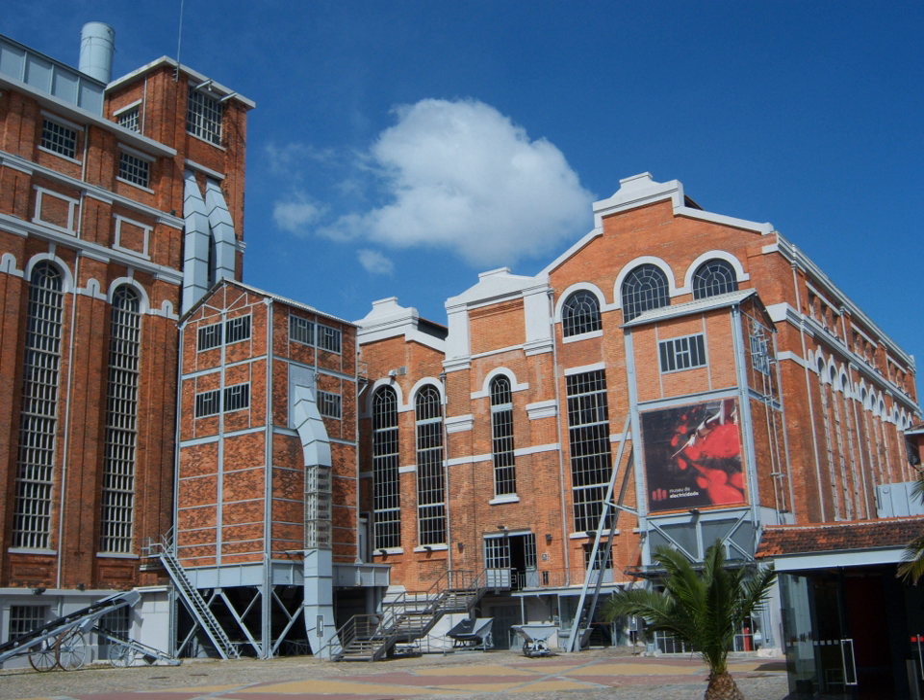On the floor above the condensers, the Sala dos Geradores generator room is found, where two of the station's five sets of turbo-alternators are exhibited. One of them was musealized, opening its structure to show the internal components and allow visitors a better perception of how electric power was generated.